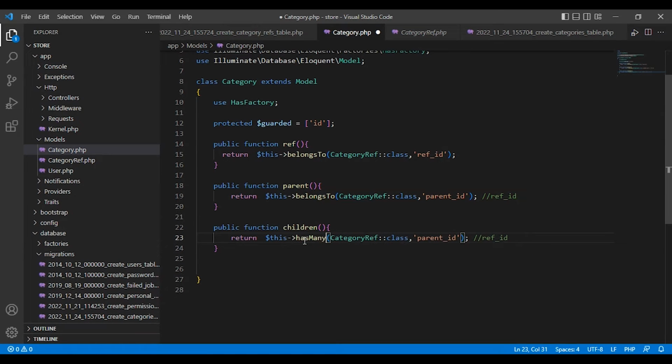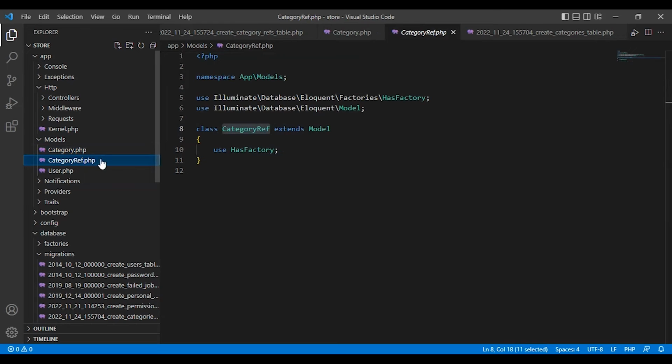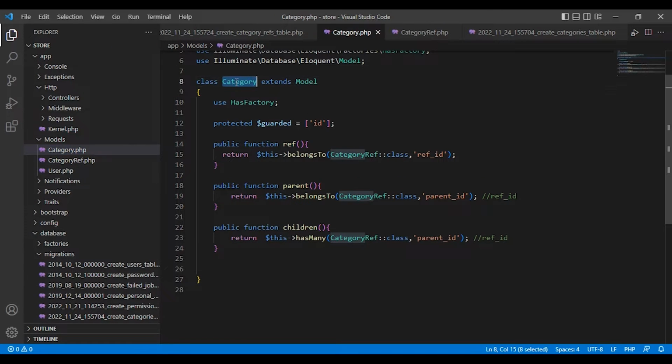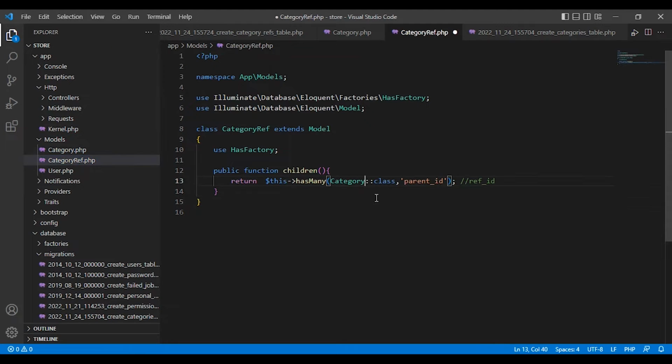So let's say here, this has many category ref, and of course the ref parent ID as well. And inside the ref, the category ref here, the ref has children, and these children are the translations of the post.